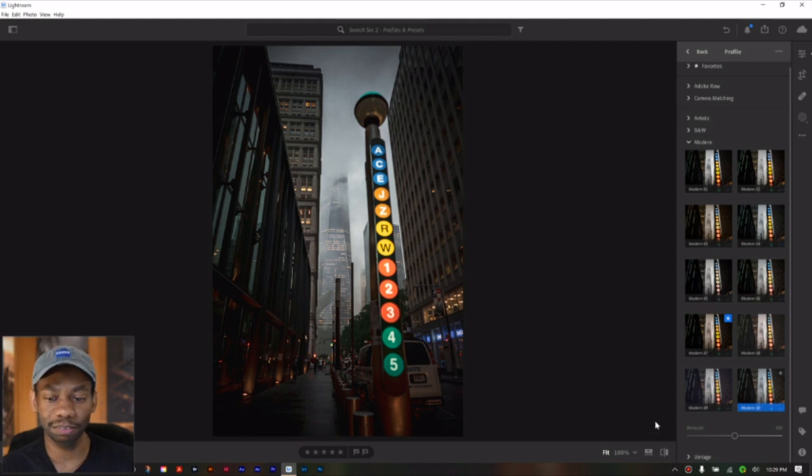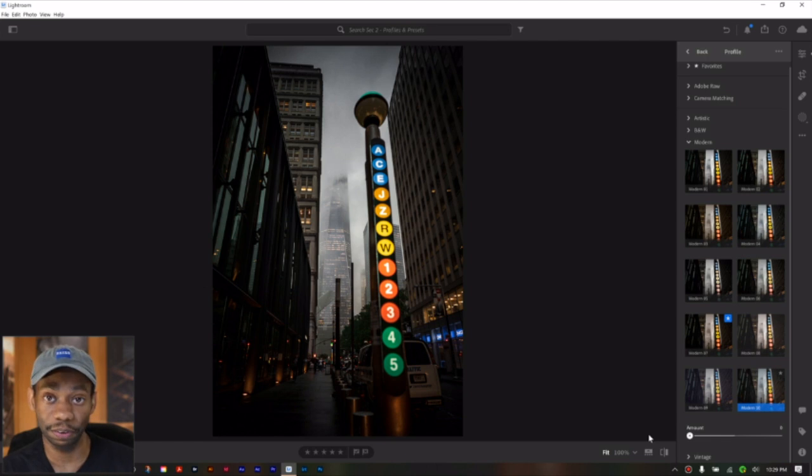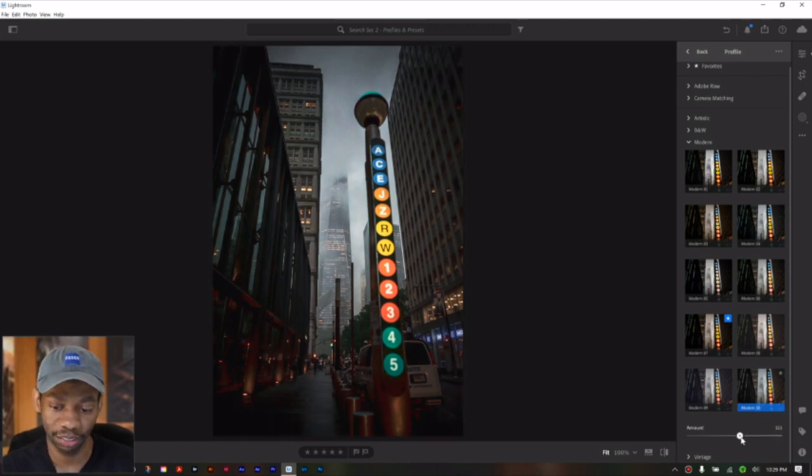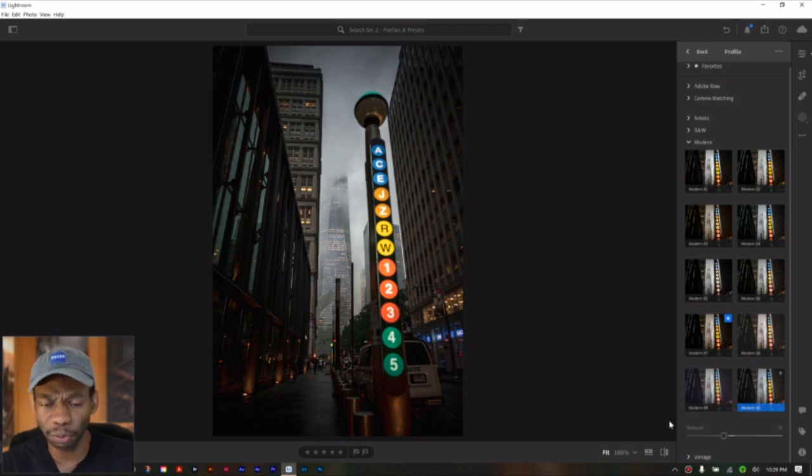So once you select your profile, you can actually adjust the intensity of that profile on your image. So if you go to 0, it's not applying anything, or if you go all the way to the extreme to 200, it's at its harshest. And so you're really going to see a big difference there. So we maybe want to dial this down to about maybe 75. And that looks pretty good. See how we just changed how that image looks by just adding a profile on top of the preset.